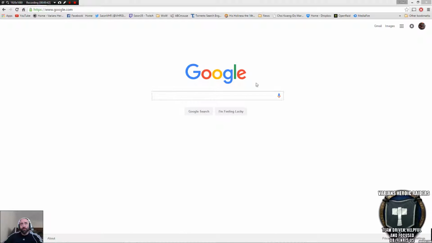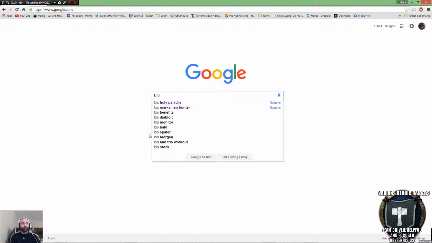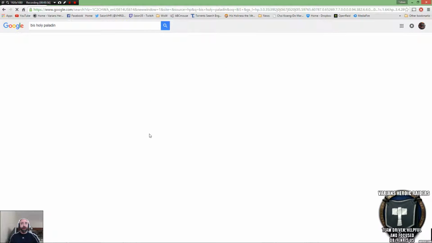Okay, so first and foremost, this is Google. It's a great search engine. I suggest you use it on a consistent basis. There's two elements that you can start with using Google for, the element of best in slot, right? So you type in best in slot, and then whatever you want to look at. So we'll do Holy Paladin first, right?